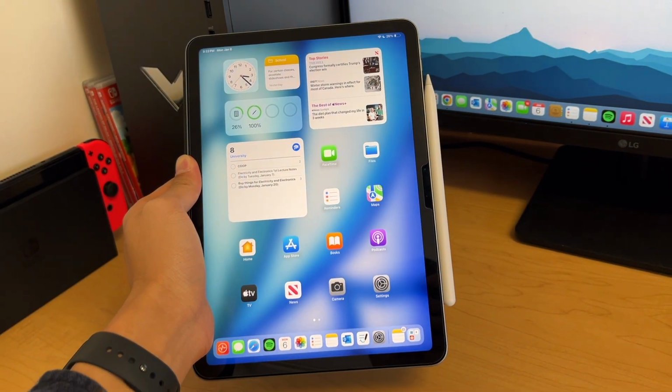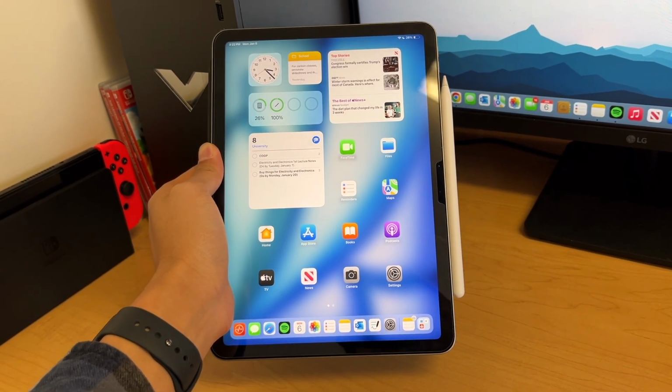Speaking of the iPad as a computer, let's talk about performance and software. So this is the M2 chip. It's got a more powerful chip than my M1 MacBook Air laptop. It's got 8 gigs of RAM and a pretty cool GPU. This thing is really solid in terms of hardware. But nothing has really taken advantage of that though. It's a mobile software at the end of the day, and honestly, the iPad is closer to a big iPhone than a smaller MacBook. There's two ways to look at this, from the perspective of a tablet user and from the perspective of someone looking for a computer alternative.